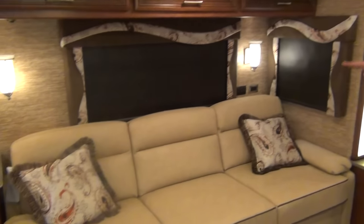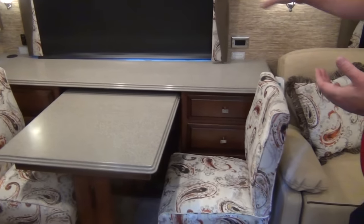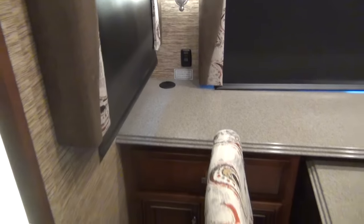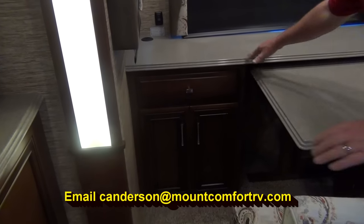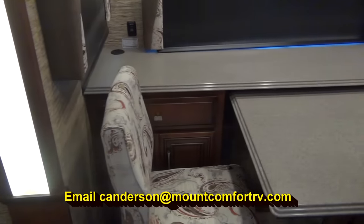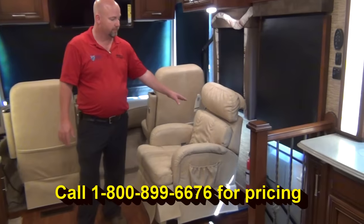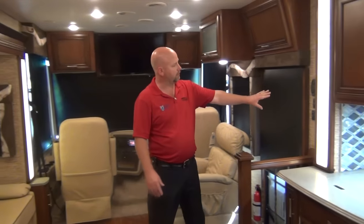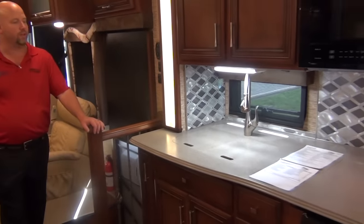We have a hide-a-bed sofa on this side and a freestanding dinette here with a computer table — there's Corian all over the place in this coach. The table has a leaf stored back in the closet, and there's a plastic plug where you can run lines for a printer down into the cabinet below, with a 110 outlet down there. They call this the combination computer desk with freestanding table and chairs. There are also two extra upholstered folding chairs stored under the bed, plus a nice freestanding recliner. The MCD shades throughout the coach can be set to blackout or daytime screen mode, and we optioned in the kitchen window.